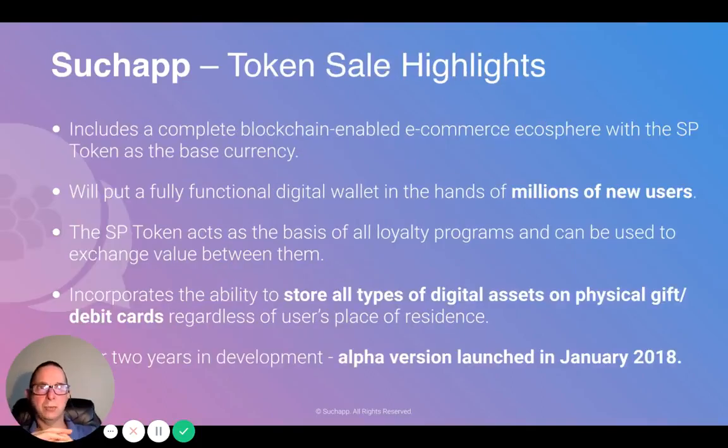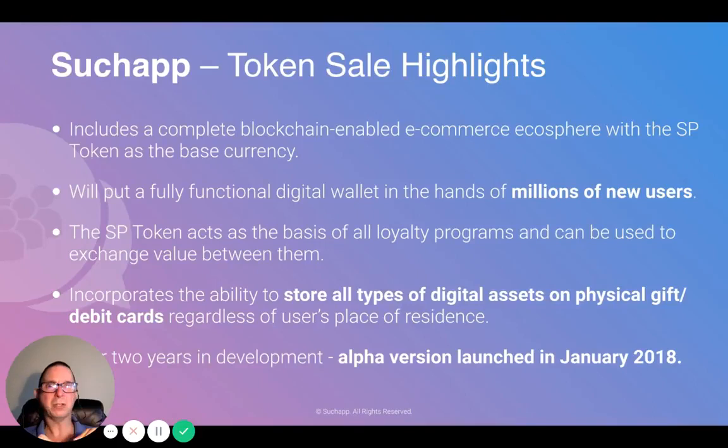I would like to mention the opportunity that the token sale that we are winding down right now has for you. So you can get in at the ground floor of an app that has an awesome customer acquisition strategy built into it. It's going to be viral because of the referral program we've built into the app that uses the token. So your users are going to be incentivized to bring in their friends, to get them to share tokens. Nobody's done this before with a messaging app. It's going to be really blockbuster.